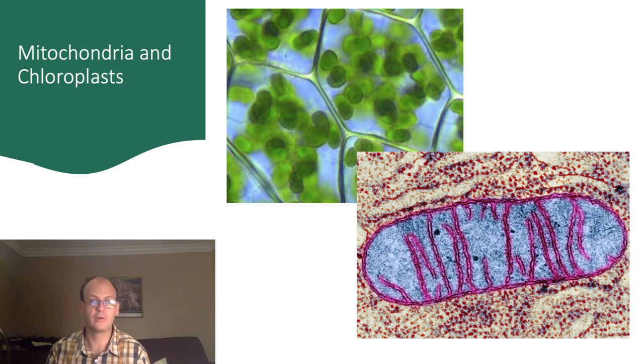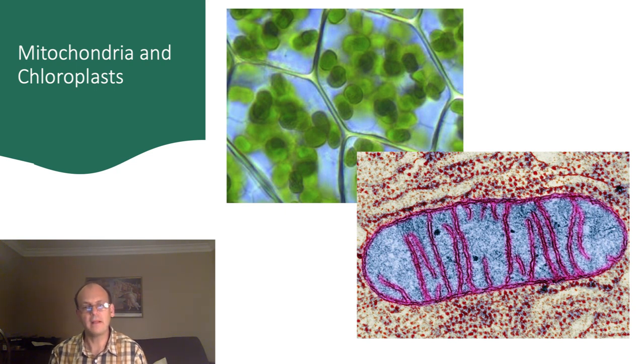Prominent and very important organelles that we haven't looked at yet are the mitochondria and chloroplasts. Plant and animal cells have mitochondria, but only plant cells have chloroplasts. Both of these organelles are involved in energy processing for the cell. Since we'll talk about them in much more detail later, suffice it to say that chloroplasts are responsible for converting light energy from the sun into chemical energy in the form of glucose. Mitochondria convert chemical energy, such as that in glucose, into ATP, which cells use as a sort of energy currency.